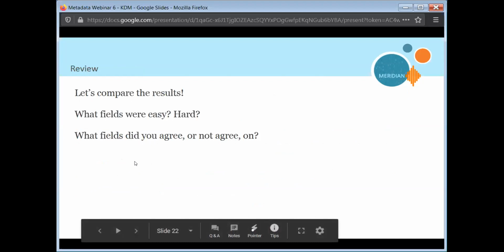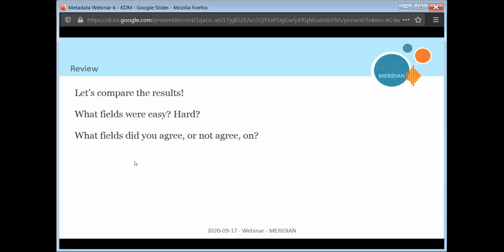I think there are going to be some fields that you found really easy, and there are going to be some fields that you found really hard to fill in. And that's completely normal. It's pretty easy for metadata profiles and schemas to be full of jargon. And it may be jargon that you have a complete grasp of, and you're just like, oh, I know exactly what that's referring to. Or it might be jargon that you've never seen before, and you'll just go, I have no idea what they're trying to say. And you'll have to think about it and come at it from different angles and maybe even find examples to look at. And that's normal. That happens to me, that happens to other data managers.